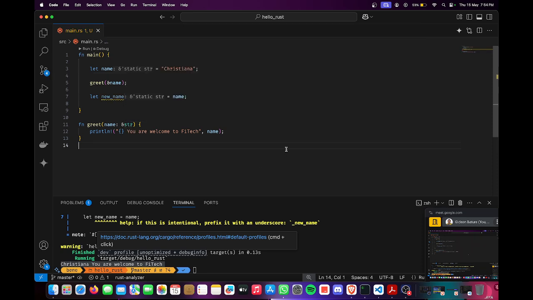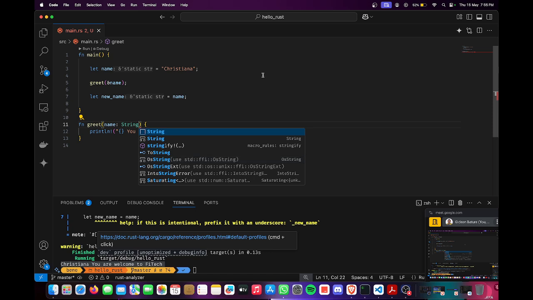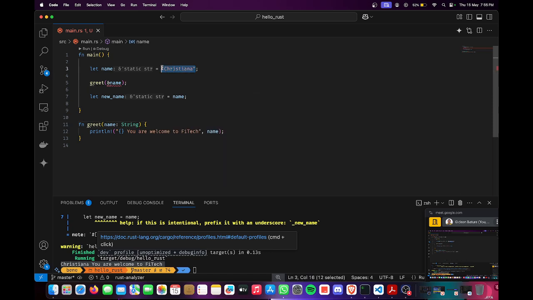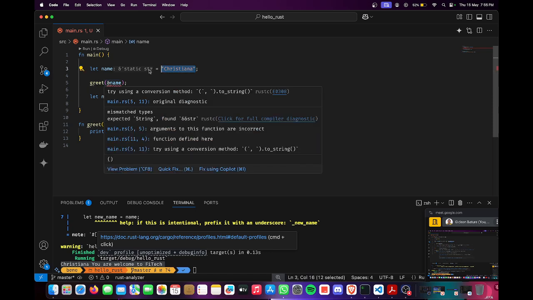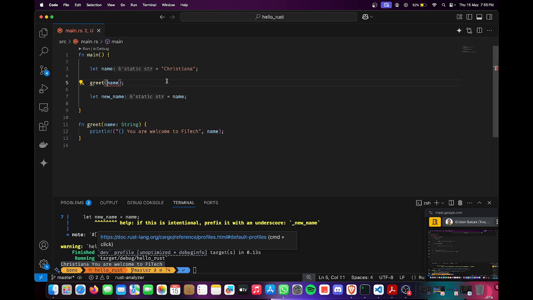So that's why they normally advise that if you are working with functions, instead of using string, it's best you go for string literal. Because if you use a string literal, it will accept both a string and a string literal. But if you use a normal string here, it will not accept a string literal. Let's say we use a normal string here, and here, what we are now passing in is a string literal. This one will not accept it.